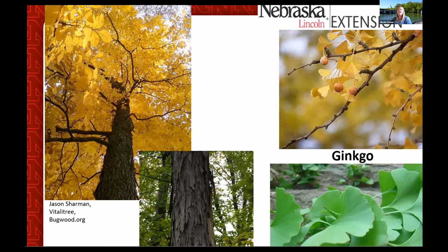And then the other one shown here is the ginkgo. I didn't put the size of this one, but they're going to get around 50-ish feet tall as well. The cool thing with the ginkgo is the leaf structure, with that parallel venation. It's the only broadleaf plant that I can think of. There might be another one or two oddballs that I'm not thinking of, but a broadleaf plant with parallel veins. So it's pretty cool, and it's because it's been on Earth for 150 to 200 million years. So they've had this one around for some time.